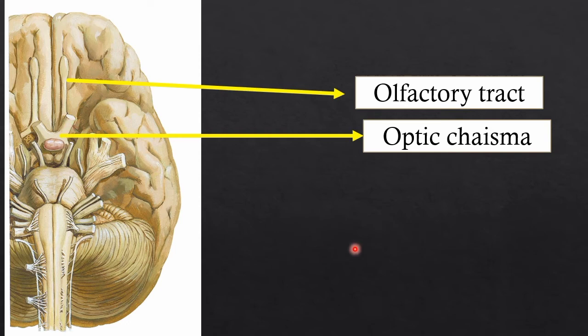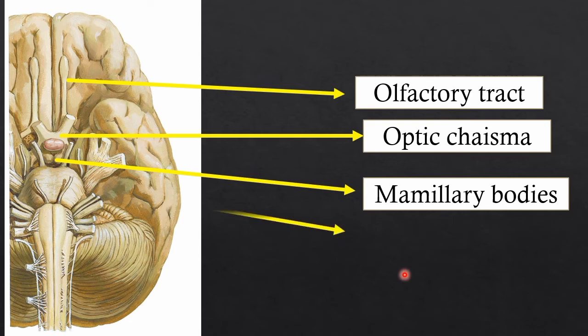Then moving to the next, there are two bulb-like structures which are exactly present behind the optic chiasma. These small bulb-like structures are called the mammillary bodies. Then behind that, we can identify the pons. Only the structures which are visible, those they ask. So you don't need to panic, don't worry, try to observe clearly. The bigger structures they may ask.